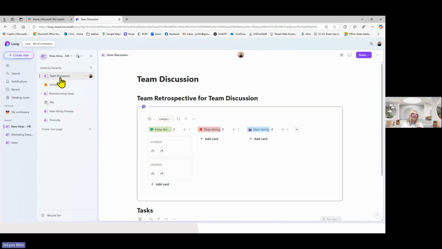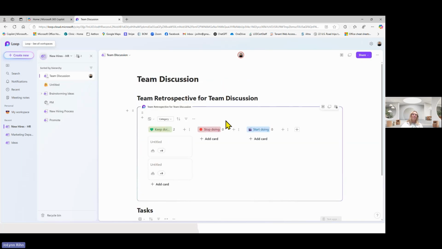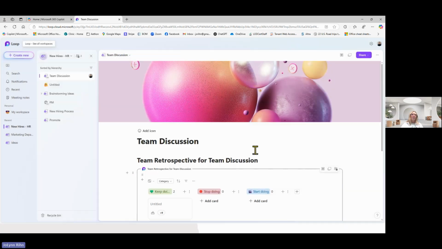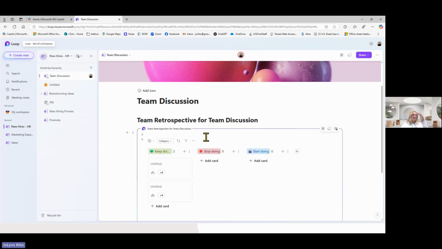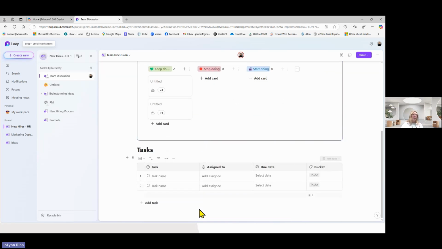What you're going to see on the left-hand side is a list of the different components that I have, the different things that I've added. This is actually a page on the right-hand side, and I can add different things to these pages. You could see at the top, I could even add an icon. I could add a cover to the page. Let me just quickly add one so you can see this page can have a cover at the top. And then this can be our collaboration with different components going all the way down.